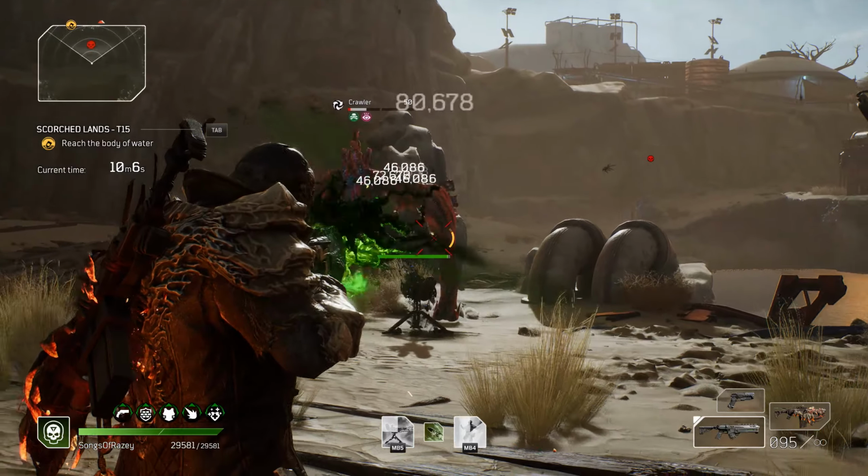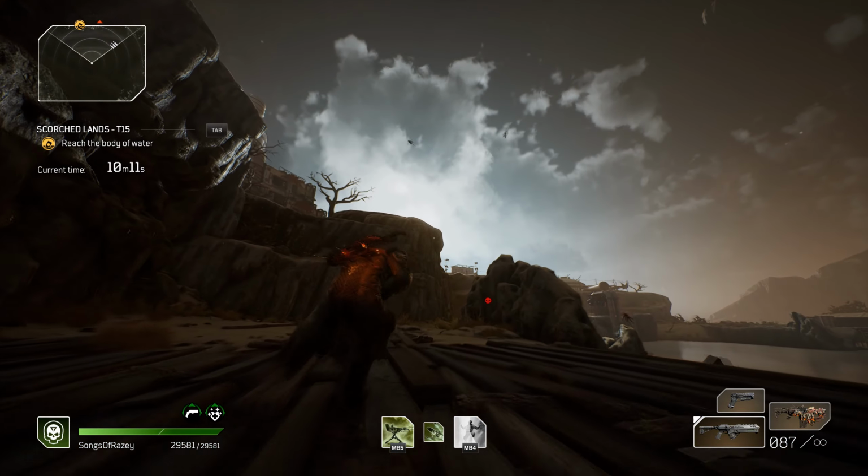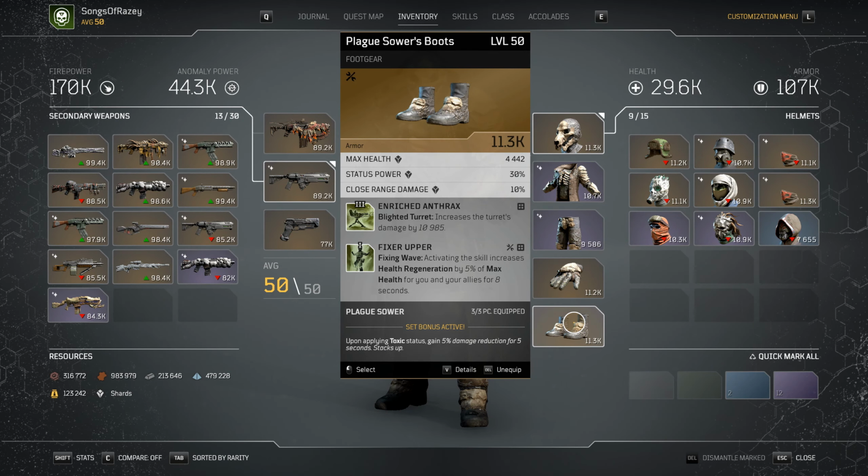If we go from there to the boots, and like I said, we're just going to spoil it, there is a Fixer Upper on there to increase our health regen by 5% and max health for ourselves and our allies for 8 seconds, and that obviously is what contributes to the Cycle.